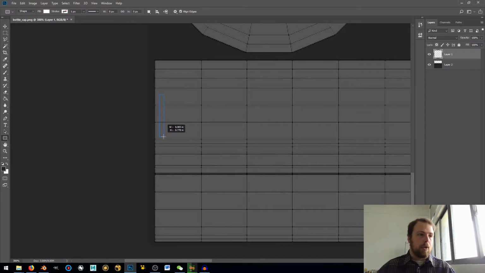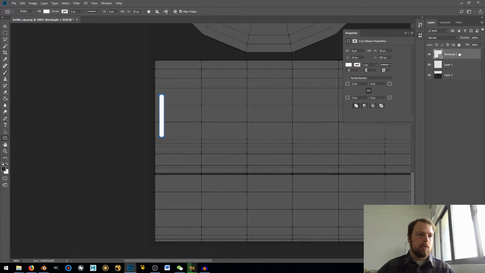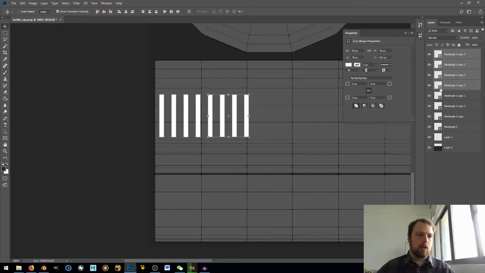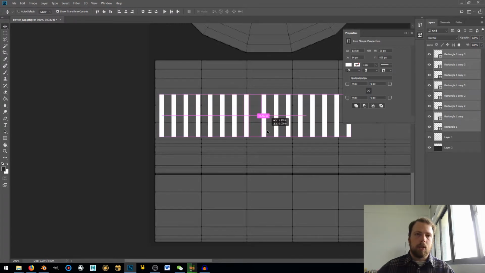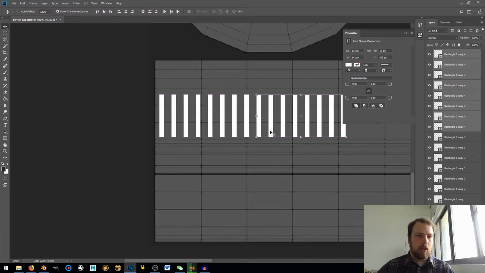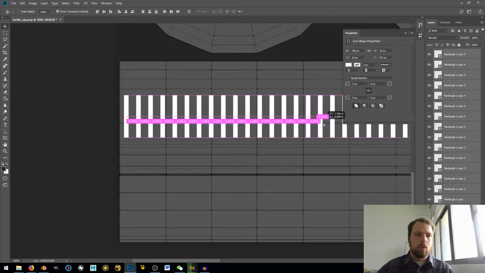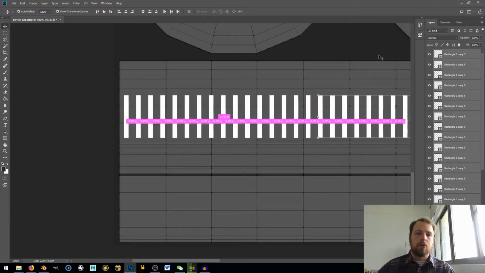Okay, I'm going to hit V, and I'm going to duplicate it, and then I'm going to duplicate these two, and then these 4, and then these 8, and I'm going to just continually duplicate until I have reached the other side.